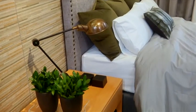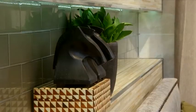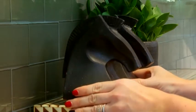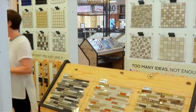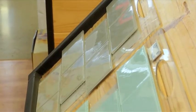So important for me was to create a true feature wall that would be behind the bed. So I didn't want to just have a flat surface being tiled. That's why we went with creating a niche that would also form a space for you to add more accessories into the bedroom, not necessarily only next to the bed. I went with a tile that had quite a natural look and feel about it. So it really built from there, trying to then bring in a bit of warmth through the headboard that we chose and the colors and the textures that we brought in.